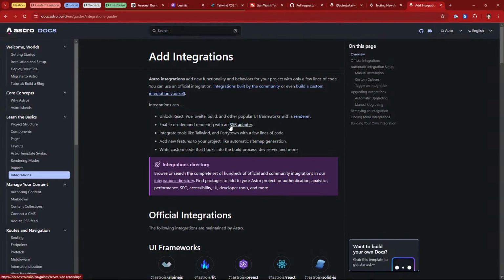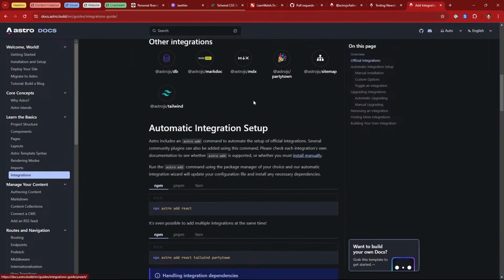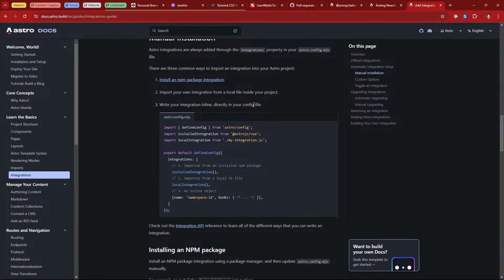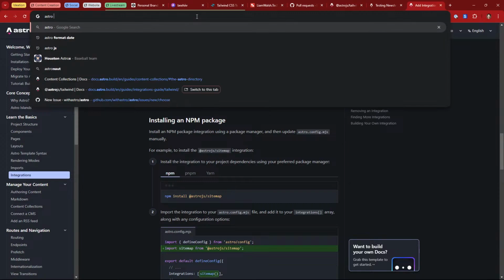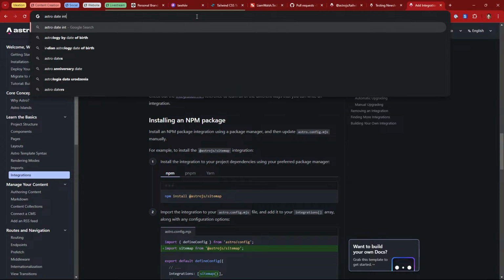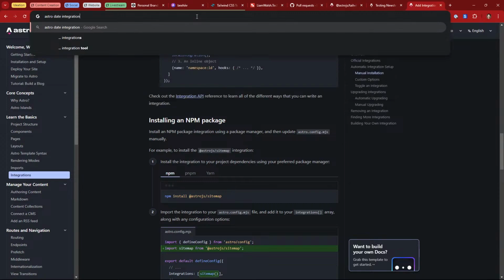Oh, they might have an integration. That'd be good. Astro date integration.